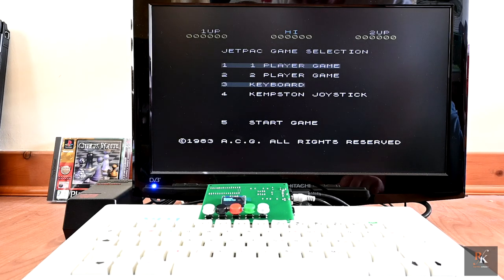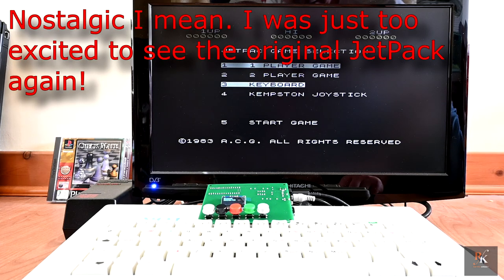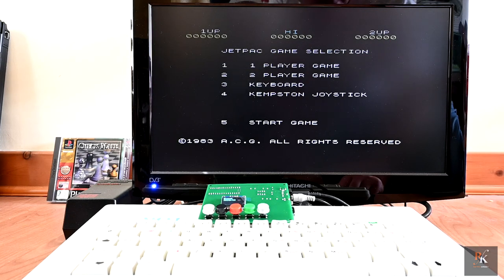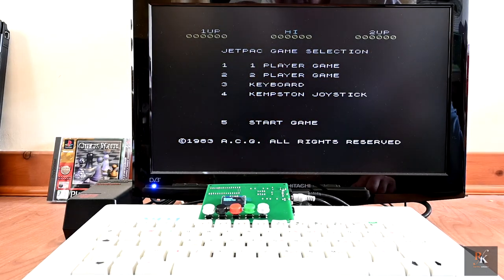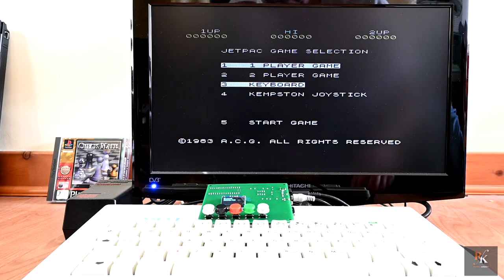Yay! I can't believe how retro that is to me, how many memories it brings back of Jetpack on the ZX Spectrum. As I say, this was the first ever game I ever saw on the ZX Spectrum, and it was just amazing. The nice thing about the TZX Duino, and I don't think it'll have picked it up on camera, is on the display it actually has a percentage showing you how much of the file has been played, and that's superb because it gives you an idea of how long it's going to take.